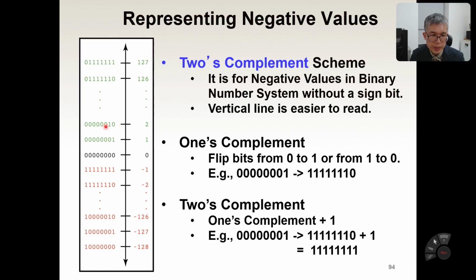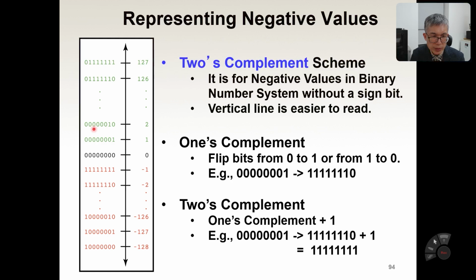For this number, we can do it a better way with one's complement. In the one's complement case, flip each bit from 0 to 1, 1 to 0. For example, this one, right? All bits flip: 0 flips to 1, 1 flips to 0. Okay, this is toggled. And the two's complement is just plus 1. So we toggle this one, right? Plus 1 is this one. This is the two's complement.